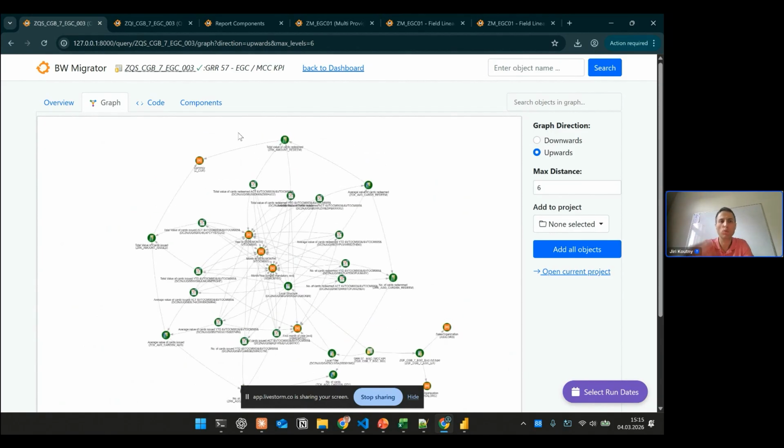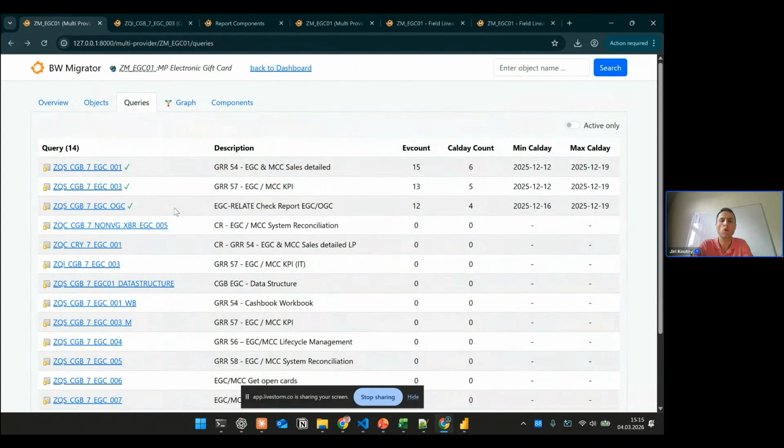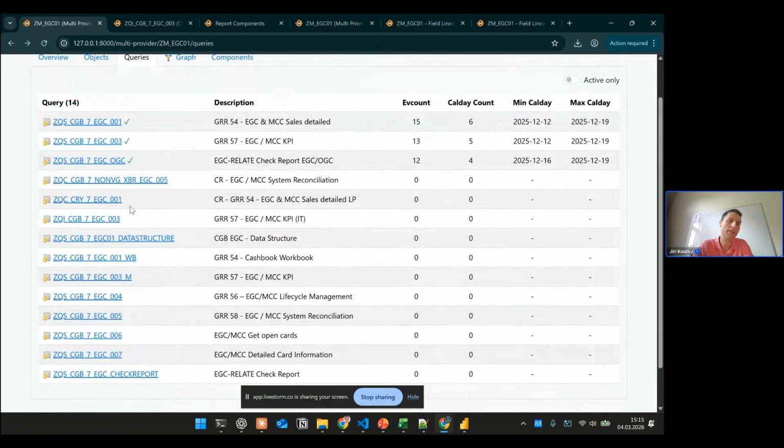So I just wanted to show you this one query with the full detail, but let's go back to the query's overview. So again, on this multi-provider, we have 3 active queries, and the rest seems inactive. So we haven't found in the usage logs any record that will tell us those other queries are also used. So this is like the simplest way to start. Let's list the queries that we consider as used, and maybe validate with the business, right?